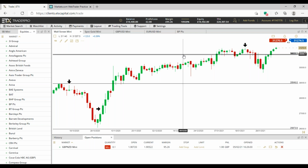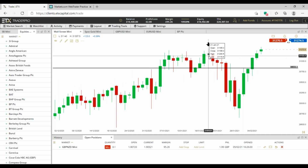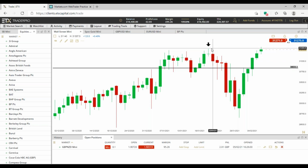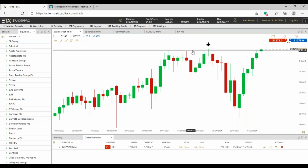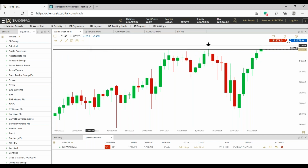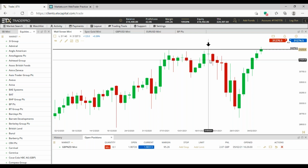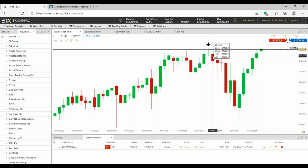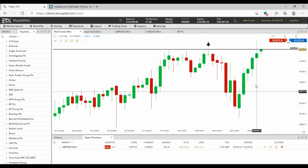If you have a look, I won't put that line there, but there's a gravestone doji there practically. So it's near close to the bottom. It's tried to rally up here. We've seen it a few times. It's tried to rally at the top here. If I move that arrow back here, look. We've tried to rally at the top here, and we've failed. And that's a daily chart, remember. So we've settled near the low, and lo and behold, we've actually just dumped after that. And then there, you've got almost another Marubozu here.